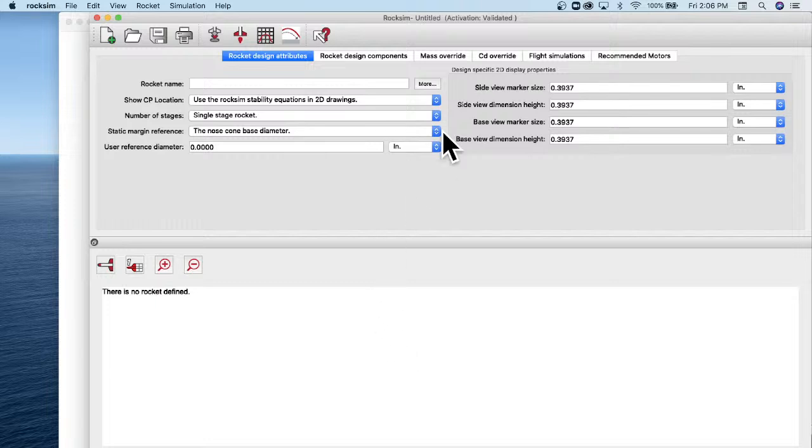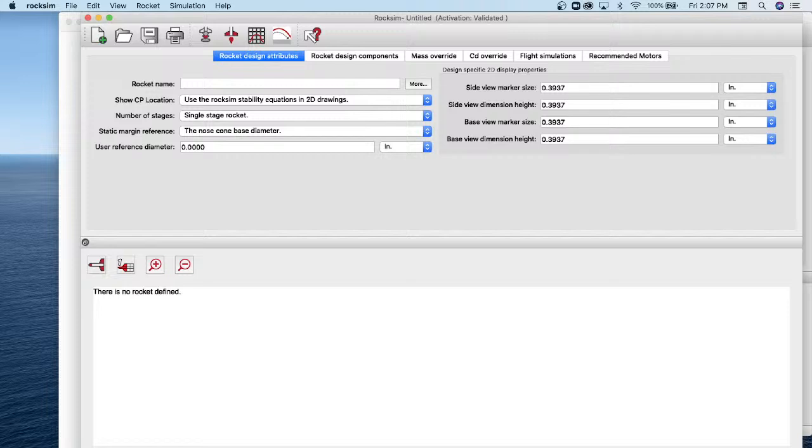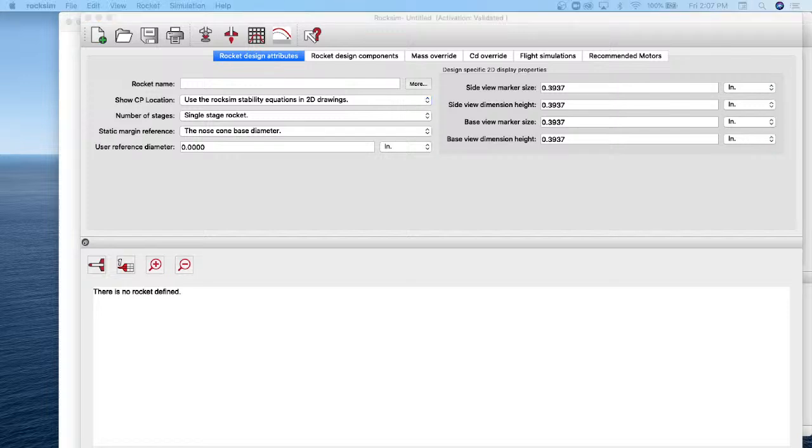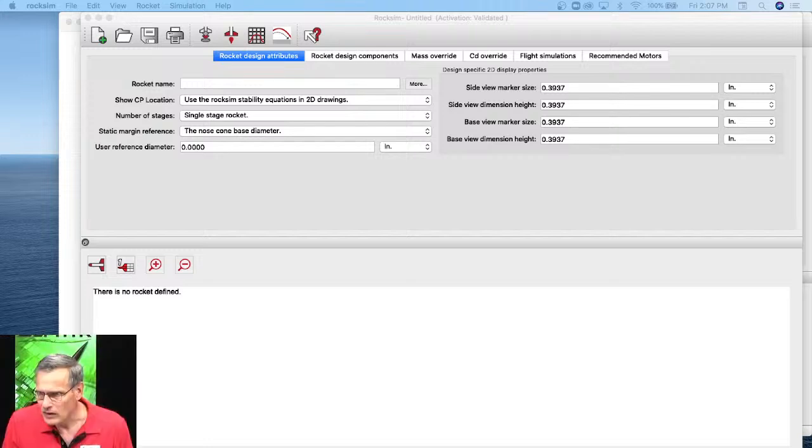So here in RockSim, as you see, I'm in RockSim. How come I don't have a camera? My desktop camera, what's going on here? Let me get this going. Cancel. I thought I had set up all of my properties. Shoot, I got this big cursor going on here. There it is.